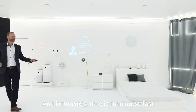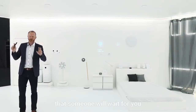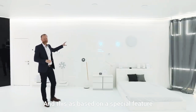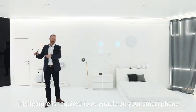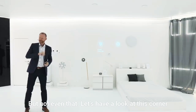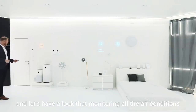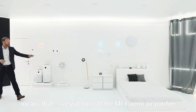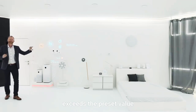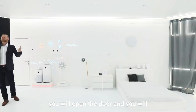Let's go back to work. Time is running fast — it's 6 p.m. and time to go home. The good thing is, with a smart home, someone is waiting for you, even if your family is on vacation, because your smart home knows you're coming back. This is based on a special feature called geofencing, which needs to be enabled on your smartphone. Your Xiaomi smart home then knows when you will arrive, and all the smart devices will be turned on automatically. We should also talk about your private climate — the Xiaomi air purifier will turn on automatically when the PM 2.5 index exceeds the preset value, so whether it's winter or summer, you will open the door and feel very comfortable.